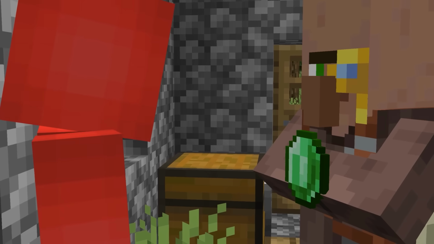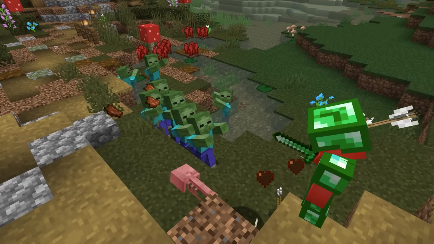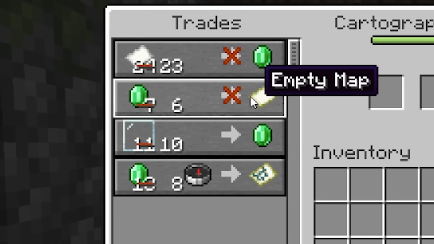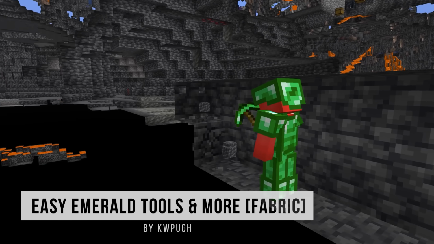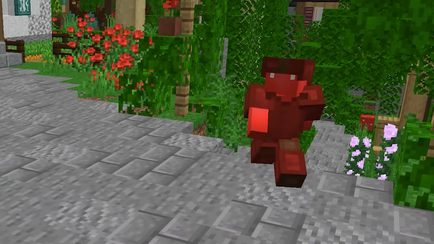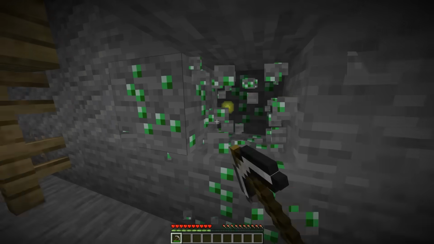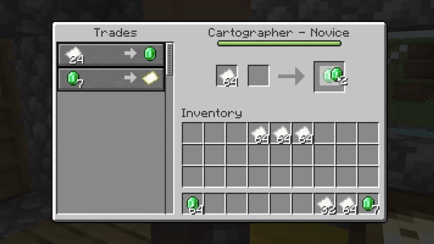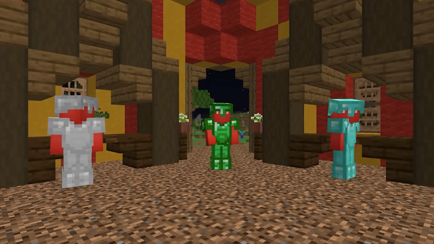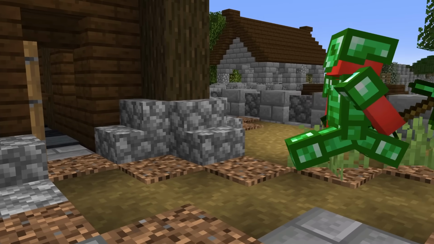Nowadays, we use emeralds for trading, but if this suggestion gets added in, we could use them for tools and armor as well. That sounds crazy since it is just a currency right now, but this has been under review by Mojang, so there might be a time where we walk around the village like this instead of this. But the balance in here would be pretty awkward, since emerald ore is harder to find than diamond, but you can also get a lot of them through trading. So maybe it's best to have them as a tier between iron and diamond, that would make sense. That is, if it even gets added in the first place.